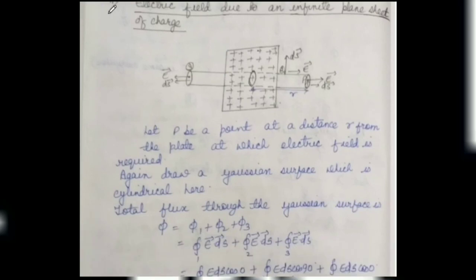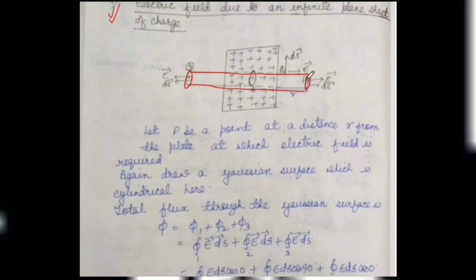Second and last important application of Gauss theorem is the electric field due to an infinite plane sheet of charge. This is one plane sheet of charge. Again, we have to calculate the electric field due to this plane sheet of charge. So, suppose there is a plane sheet, it is in two dimensions. For this case also, the electric field at equal distance is the same everywhere. Electric field at this point is the same everywhere. So, you draw a Gaussian surface, a flat cylinder, right?